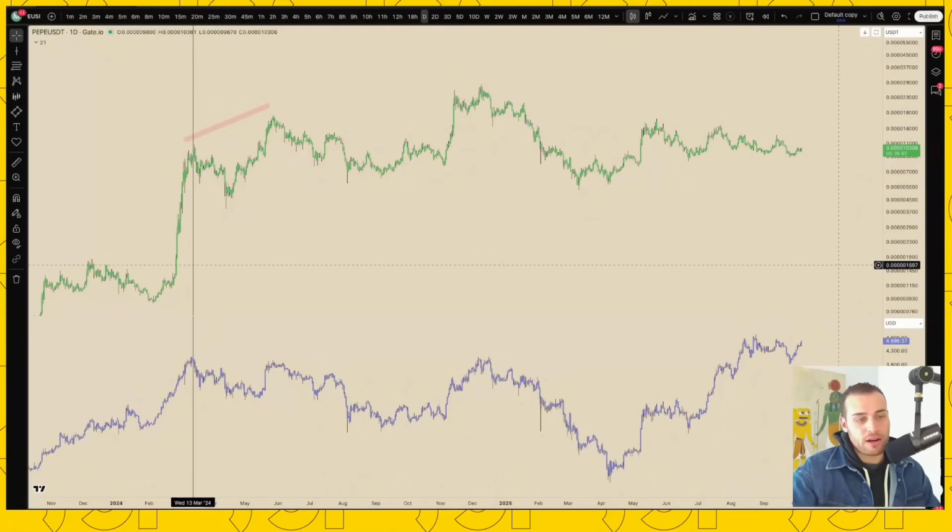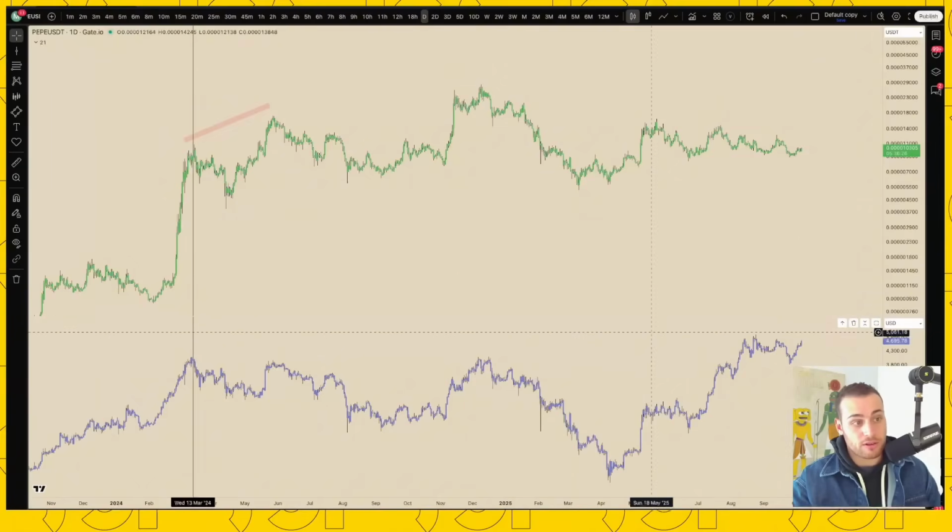In order for your beta to run, your alpha needs to be ripping, right? To have a sustained move. Beta can pump on any given day, but to have a sustained move, you need that runway cleared by your alpha, okay? ETH has been kind of a dog this cycle up until recently. What we saw here was Pepe making a higher high and ETH making a lower high. Therefore, Pepe gets stuffed, right? It ran out of runway because the alpha never went on to make a new high, okay? Do you see the difference?